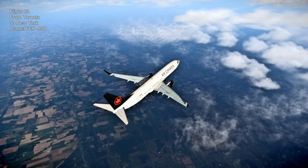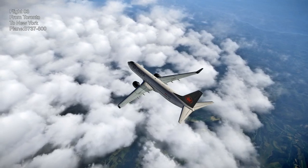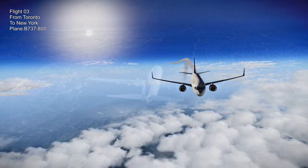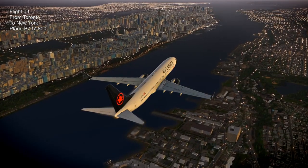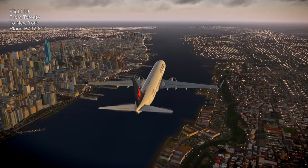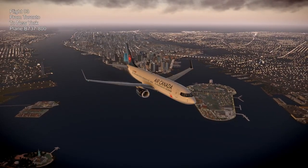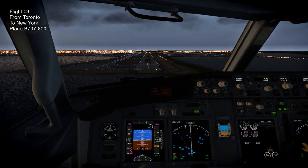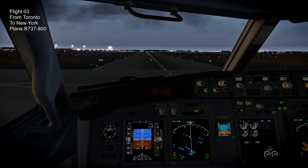It's worth mentioning why I don't have the original audio - the engine whine and all that - because my original talking and the Apollo 12 and 13 audio were bundled into one audio track and I couldn't separate it out. I had a little windshield fogging issue; it turned out the auto start did not include the window heat, so I turned that on. Here we are approaching New York - there's Manhattan to our left. I think that scenery was imported from Flight Sim 10, though there is good Manhattan scenery available for X-Plane 11. We can sort of see the Statue of Liberty. The frame rate is very low; the clouds always have a huge frame rate impact.